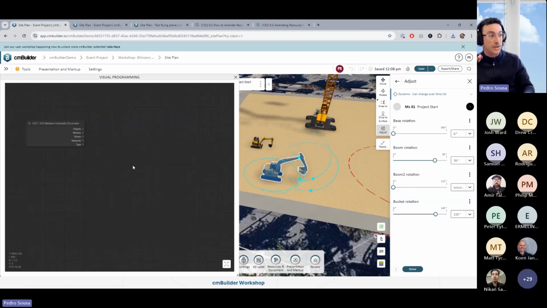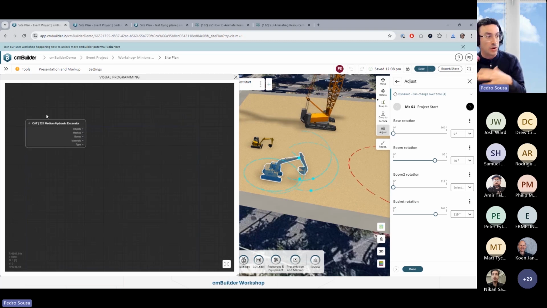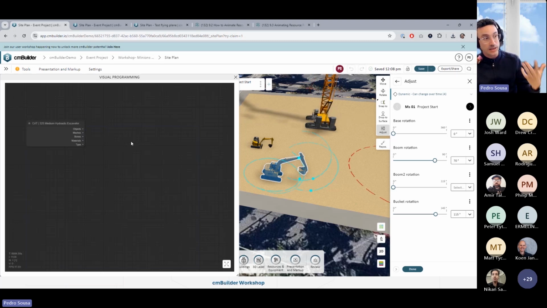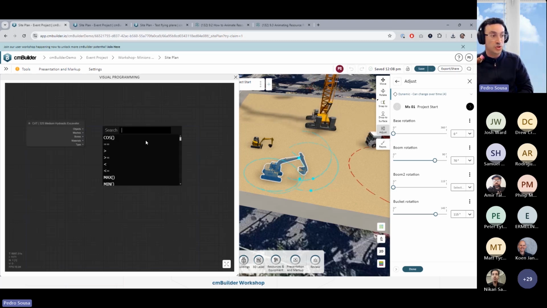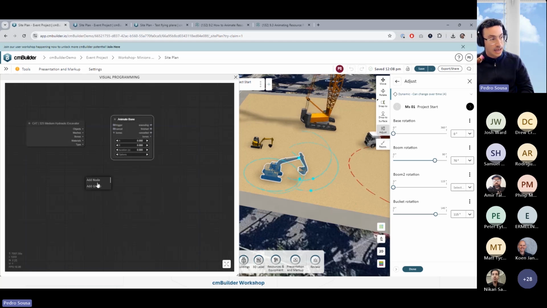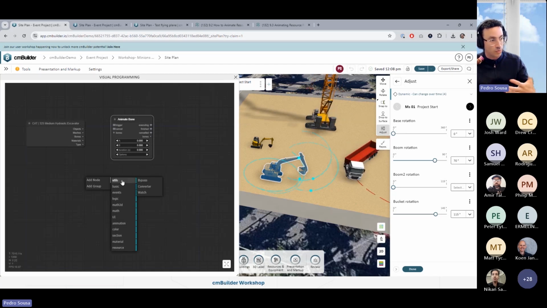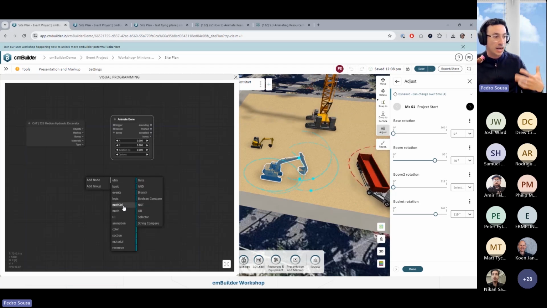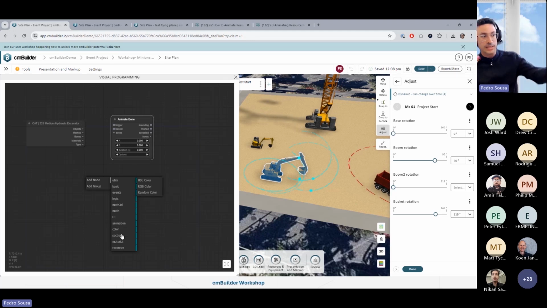So for you to start adding nodes over here to this interface, and when I mean nodes are these, all of these little squares that we're going to start connecting. To start something new, you can double click over here to search for a node. So I can put over here, for example, animate, and then I'm going to see the animate bone node, right? Or I can right click and click on add node, and I'm going to see a list over here of menus with several different categories of nodes that are embedded into this library.